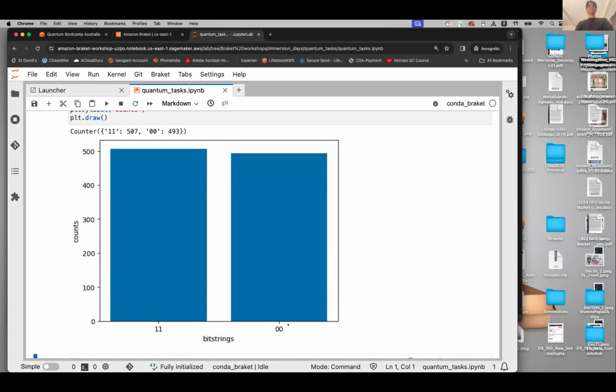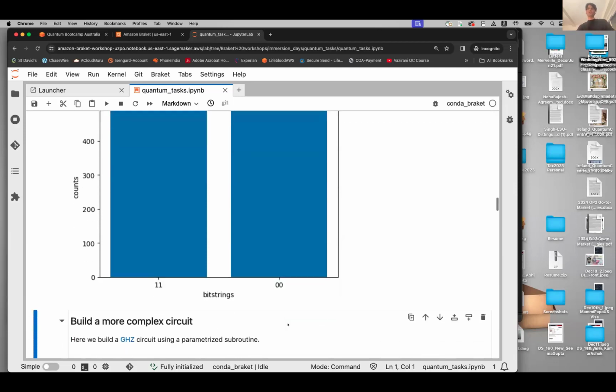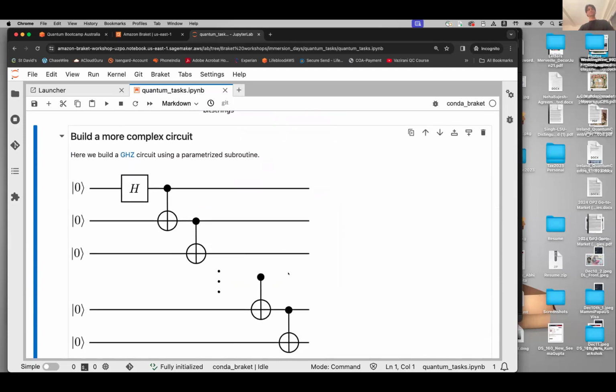Yes, the correct answer is there will be some contribution from 1, 1 and 1, 0 outcomes as well, right? Because of the noise, the final state is not going to be exactly correct. There's going to be some contribution from 0, 1 and 1, 0 as well. Depending on the noise, those contributions could be high or low. So that's what I was trying to get to.